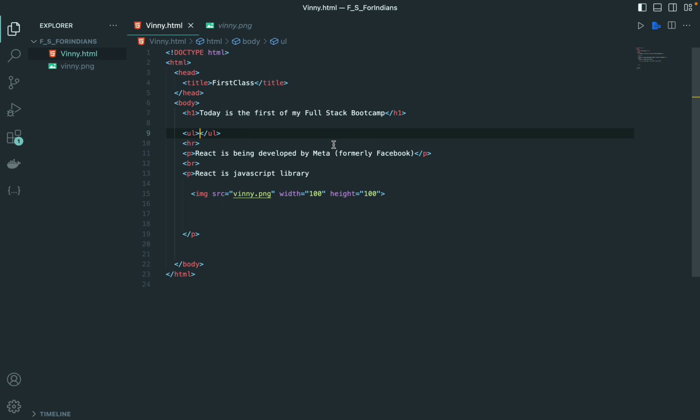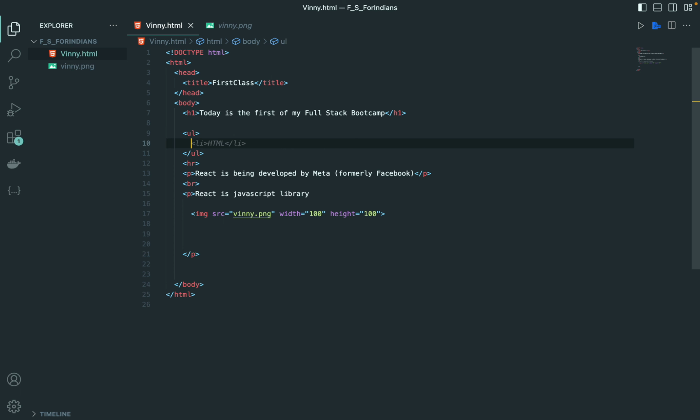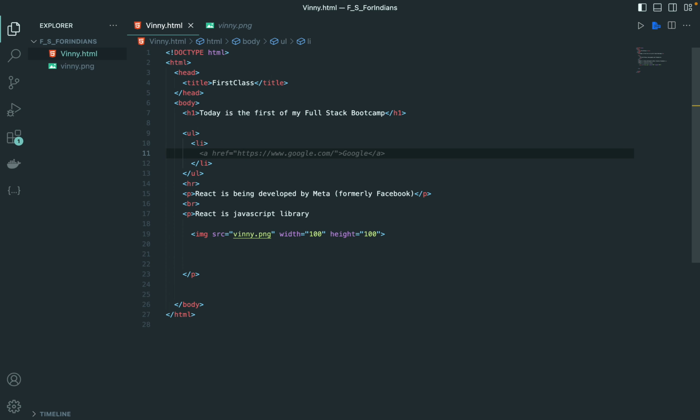So this is an unordered list. You can have inside it another list where we place whatever content is needed. Inside the list, we can place whatever we want.